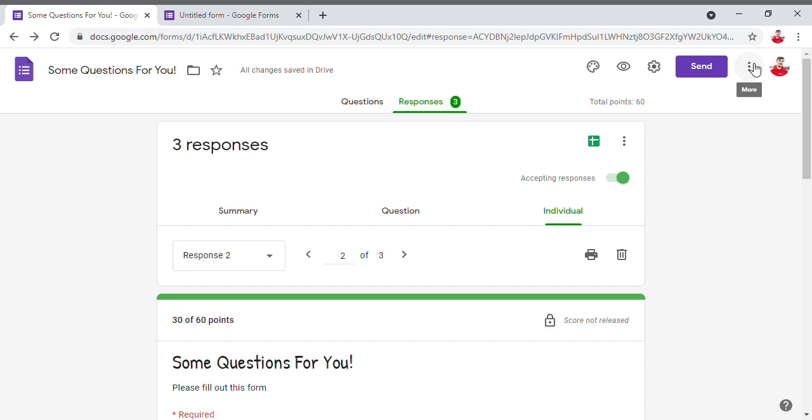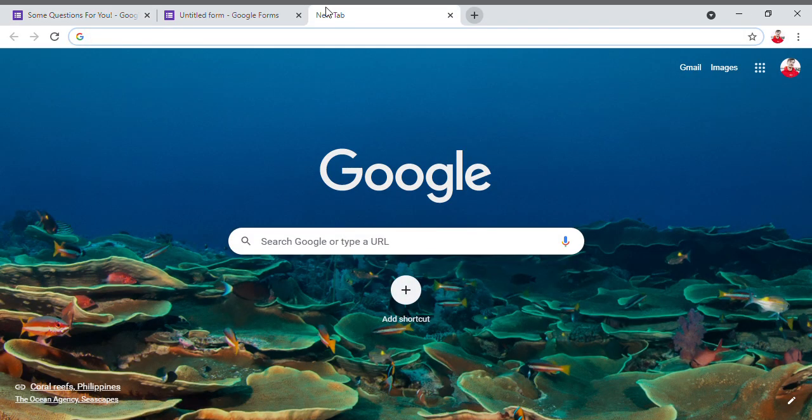And now, how to open your form. To open your form, you have to go to the Google Drive of the account with which you have made the Google form.